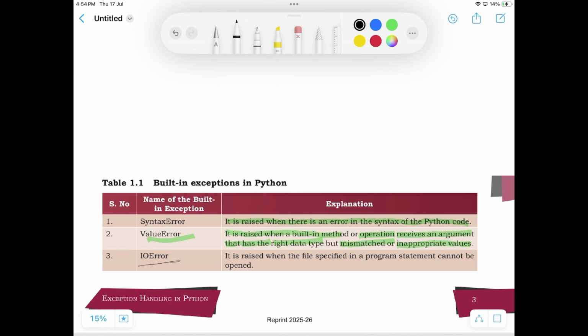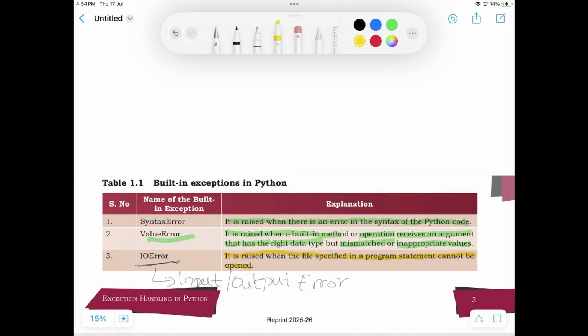So now let us speak about IO error. IO error means input or output error. Here it is given that it is raised when the file specified in a program statement cannot be opened.